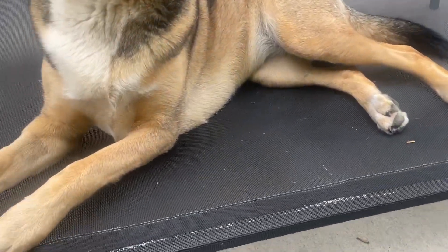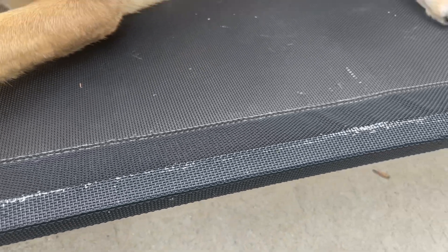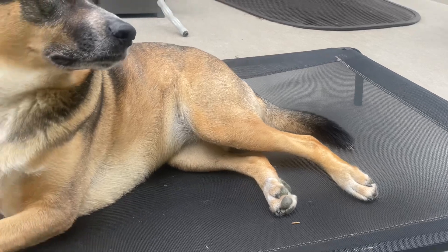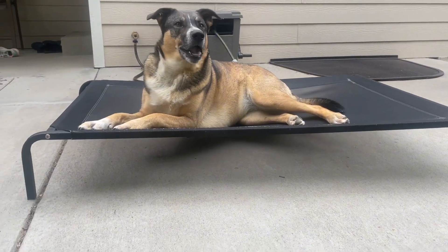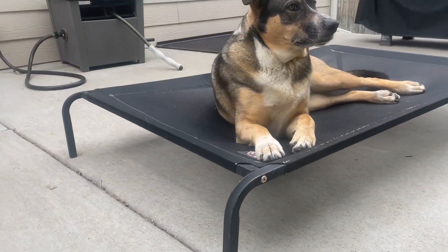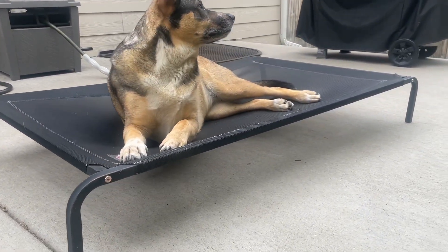there is some normal wear and tear, but this thing has held up. Luna here is laying on it. She's about 70 pounds and my other dog, Ollie, usually lays on it as well and it holds them without bending or seeming like it's going to fail. I even lay on this a lot of the time. The mesh is super breathable and cooling and I love that this is not on the ground — that air can get up onto my dogs from below.